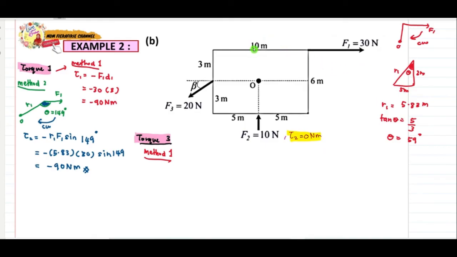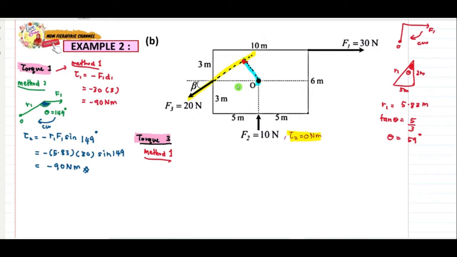By using the third method, I will try to extend the line of F3. Okay, look at here. So this is the line F3. Saya extend dan saya akan highlightkan dengan warna kuning sama macam tadi. Alright. And then, from the pivot O, this is the pivot point, kita akan lukis juga satu line which is 90 degree to the line of force F3. Saya akan tarik macam ini. So you akan nampak, oh, they are 90 degree now. So here is 90 degree.